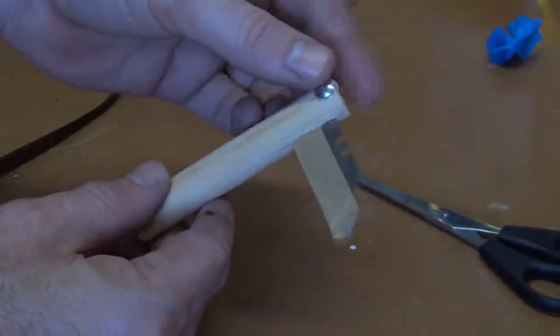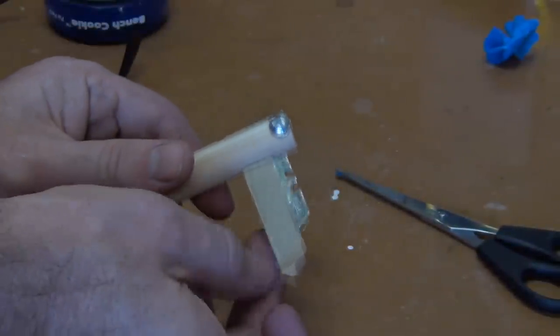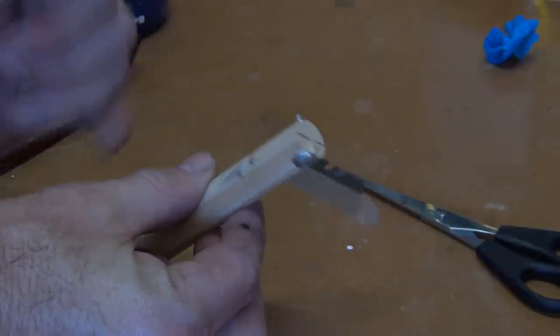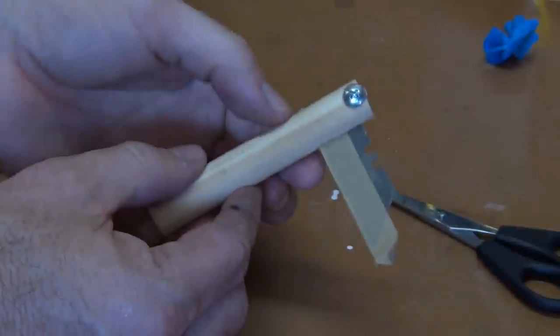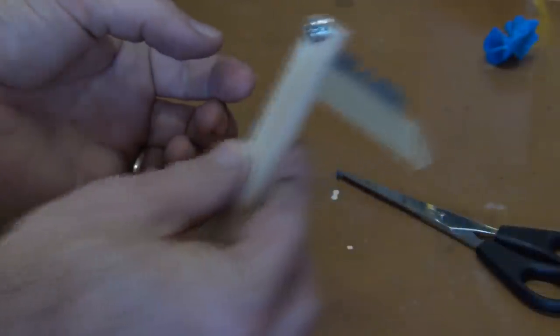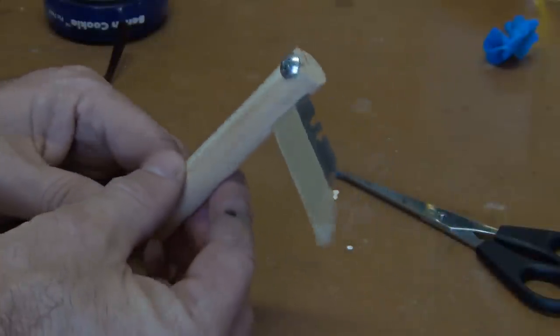So a quick look at this tool. It's just a Stanley blade with a bit of tape on it and a bit of dowel. And I've just cut a slot down the middle of the dowel. There's a screw through there so I can adjust the tension, and that is just threaded through by the amount of the reveal that you want to scrape. Very simple to make. They take 10 minutes.